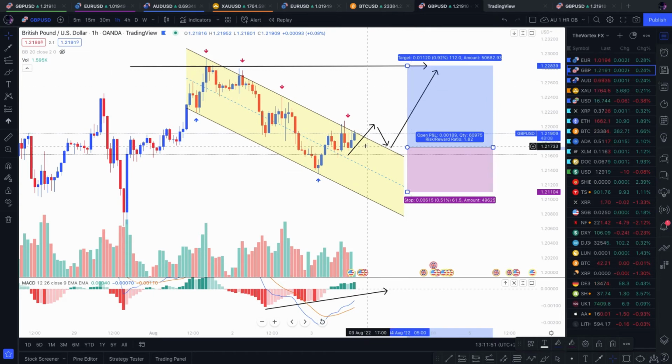Okay, but I will not enter this if volume does not agree with the break and close, because we could easily be flipped to being on the wrong side of the market. If we have low volume, that could suggest a fake out. It could be a giant wick, right? Market makers and institutions know that us retail traders like to trade these patterns. So they would know that and they would stop us out.